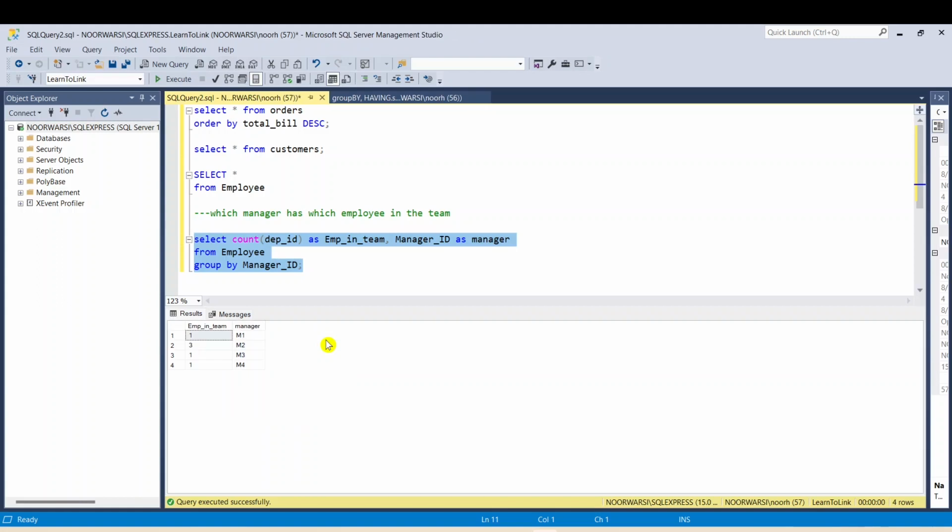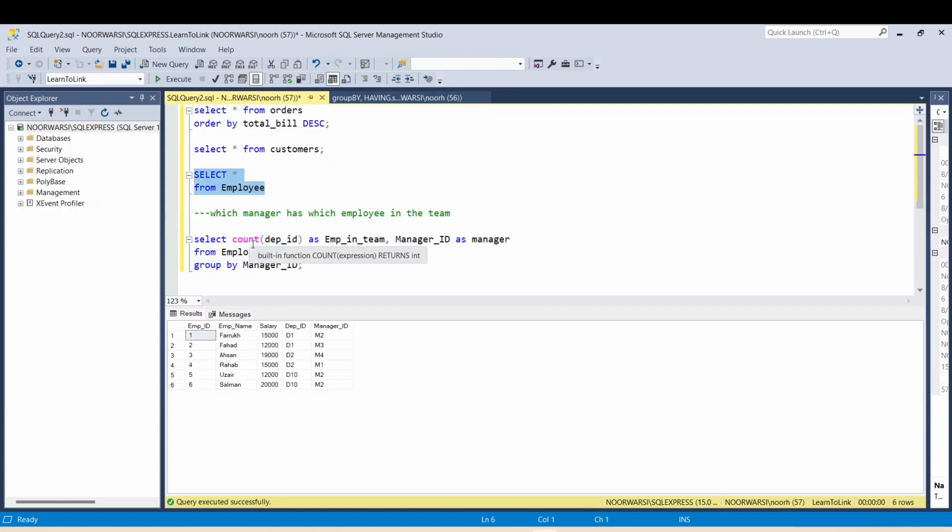We'll execute it. So now you can see that manager 1 has 1 employee in the team, manager 2 has 3 employees in the team, manager 3 has 1 employee in the team, and manager 4 has 1 employee in the team. So how did this query work? It first counted the department ID. There are a total of 6 department IDs, and each department ID has a different manager. So D1 has manager M2, and D10 has again M2.